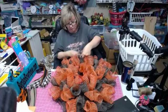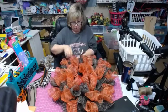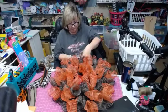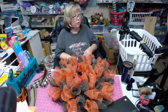Oh, this is gonna look so cute. Yeah, I can't wait to get the sleigh sign that I'm going to do. Ooh, maybe I'll try to work on that tomorrow. Is it too early for Christmas?